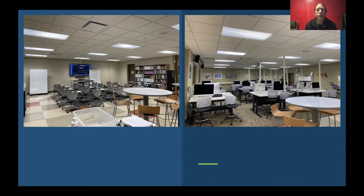And then this side of the room is basically the computer lab. There's normally 4 computers to a table, but due to COVID, we have to keep the kids 3 feet apart. So some of the tables still have 4 computers, but we only have 2 students per table. You can see on this table in the middle, there's only 2 computers, so the students sit diagonally across from each other. Then we have some printers and other things in here, which I'll show you in just a moment. And my desk is off to the side over here.